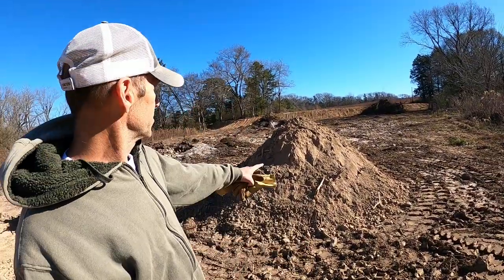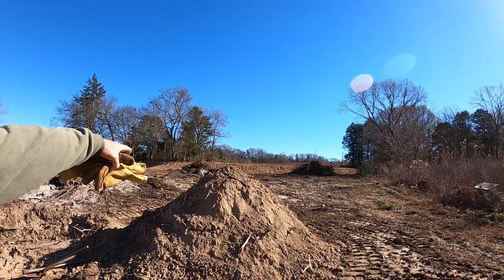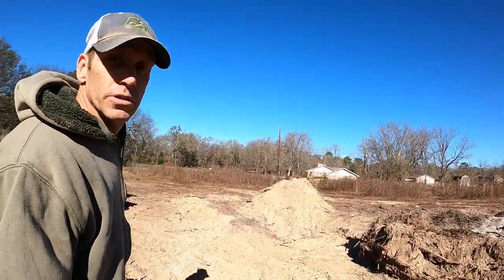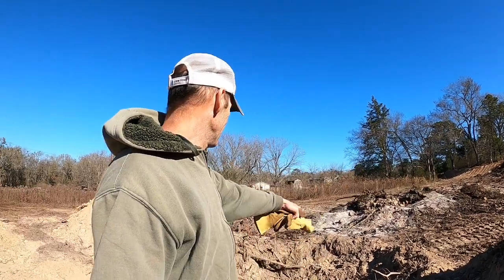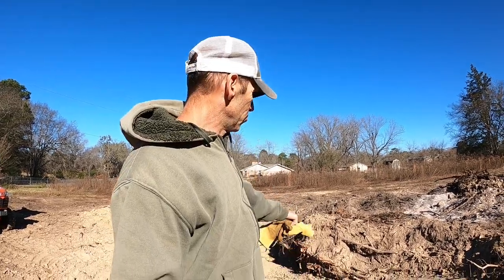In the last video I did, I was cleaning up an area, this area right here, with a skid steer and a track hoe, a little small excavator, and digging out the pond, cleaning out around it so that we can have some water for irrigation. Well, I got to a point where I was burning the brush here and found that we left a couple stumps in the ground. Well, I don't have that equipment any longer, so I'm gonna have to dig it up by hand. I've got one left.